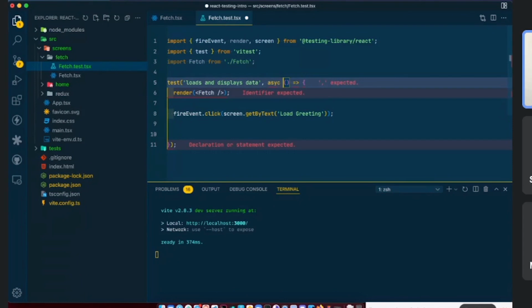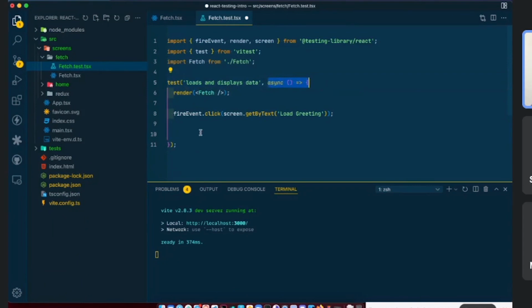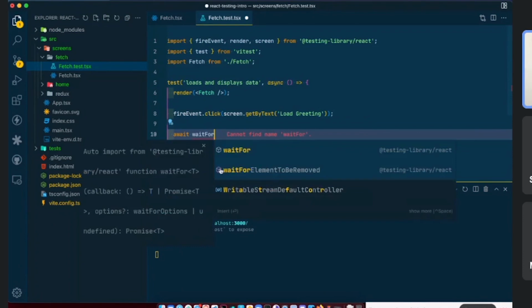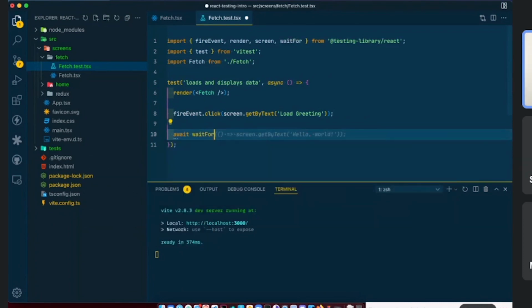So what we'll do is convert this function into an async function so that we can await the result that comes back from the server. React Testing Library has a function called waitFor, and it allows you to wait for certain things in your application.